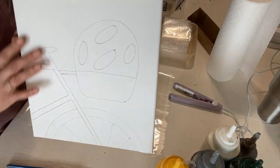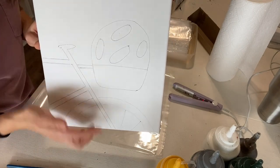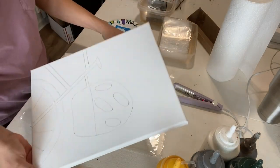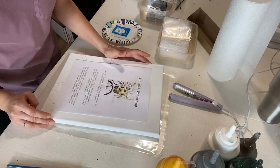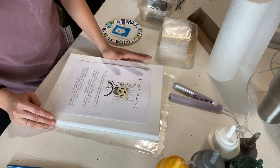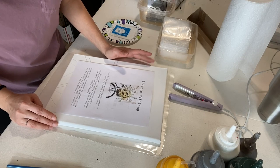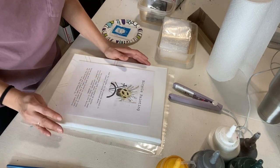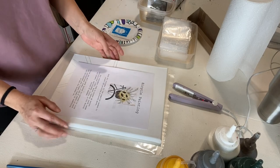The second thing I do is draw the image on the canvas. This painting needs the bike and the basket drawn on, so I went ahead and did that ahead of time. There are lots of ways to draw an image on a canvas — you can use printable templates, stencils, or a projector. I use all the different methods depending on what the image is and what is easiest.